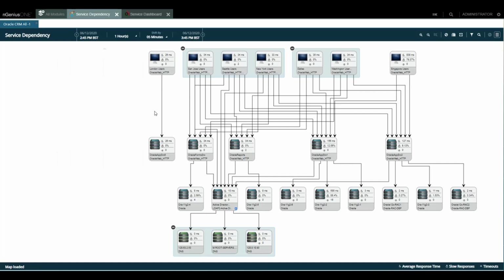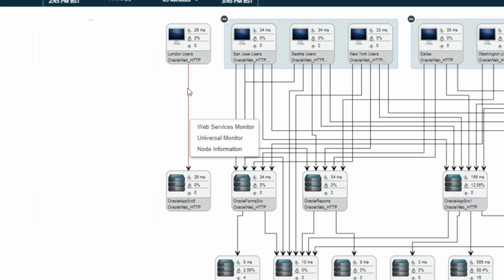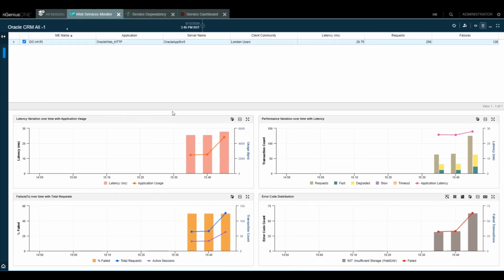Of course, we also have the ability to compare the current map to historical ones and to save the map for comparison after changes. This feature is extremely powerful to look for impact of migrations, server software upgrades, and looking for security issues. The map is also interactive. Let's drill into those errors we saw earlier with those orphan servers. We go there and right click on the link. It knows this is web traffic, so it presents us with an option to launch into a web service monitor. Once in, we can slice and dice our data as we want, and if you visit our other quick looks, you'll be able to see how we can use these monitors to troubleshoot.